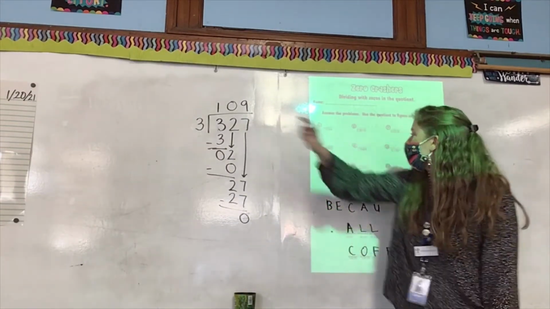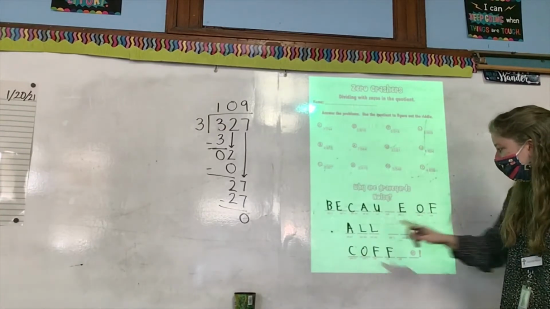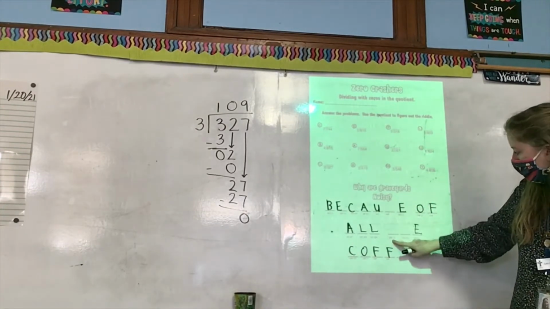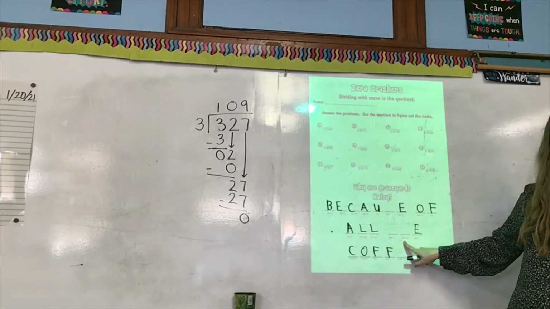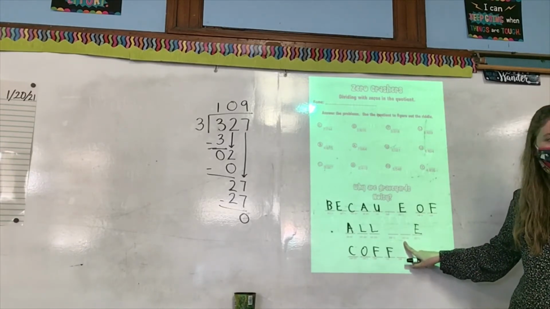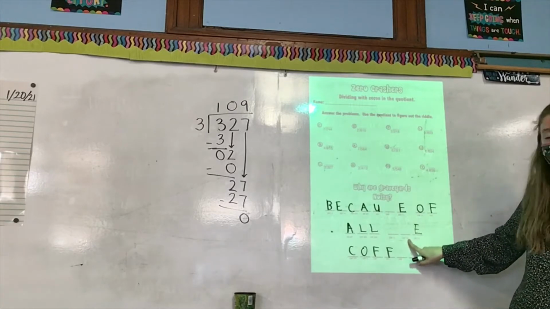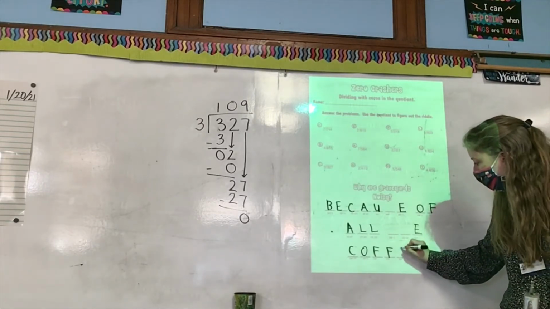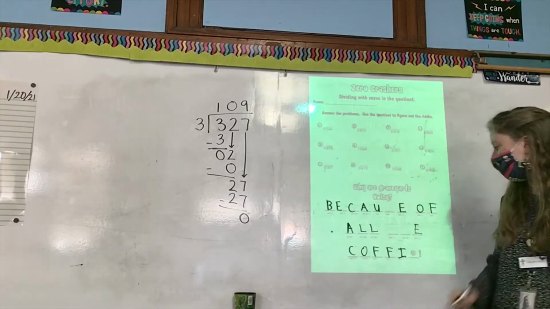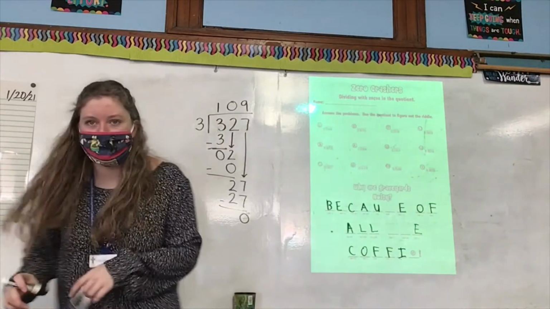We have no remainder, so we're not going to have a fraction. We're just looking for 109 to put an I. Oh, I have 109 and 3/5. Will I put it there? Nope, because that means there's a remainder. The remainder would be 3, our divisor would be 5. So I put my I. I only have one I, and it's the second to last letter of the whole thing.